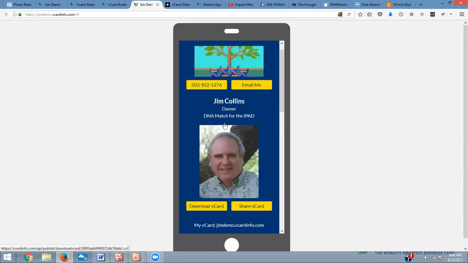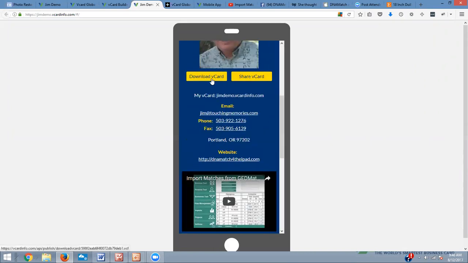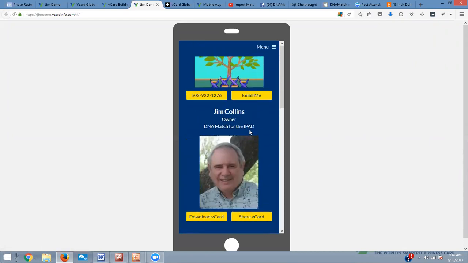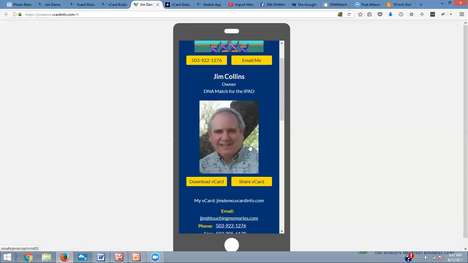So anyone you send the card to will receive your contact. However, what he was referring to was you want them to hopefully sign up for vCard and use vCard as well, because when they use the vCard Global Contact Manager app, the contact information is always up to date.